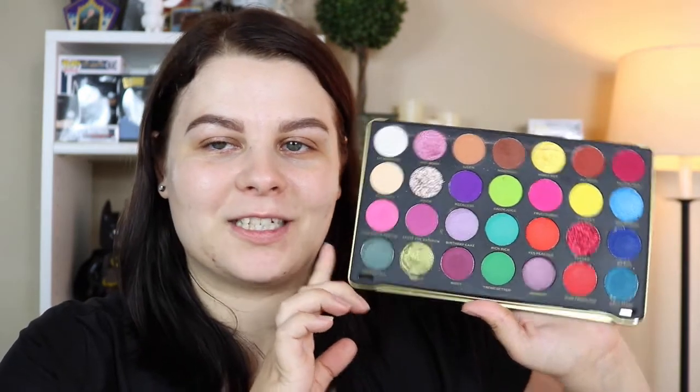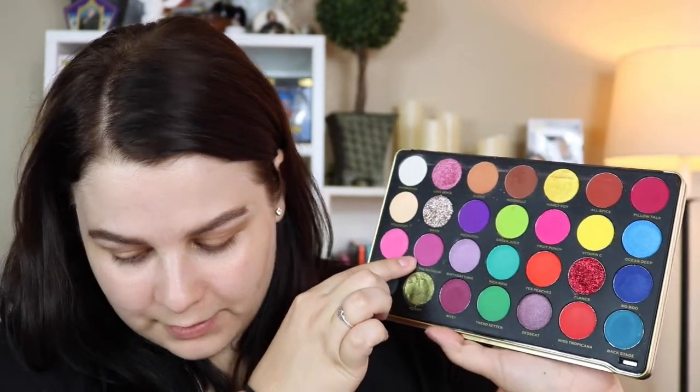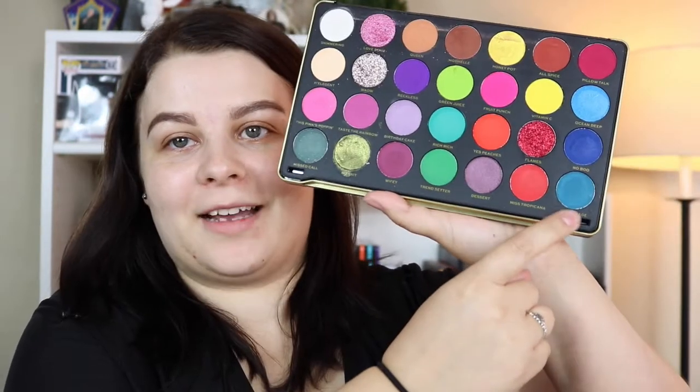The palette we are using today, and this one also excites me, is the Makeup Revolution Patricia Bright Rich in Color palette. This is what this beauty looks like. I am so excited to be playing with this palette. It is absolutely gorgeous. The shades we got today are Elegant, Green Juice, Taste the Rainbow, Honey Pot, which is this beautiful gold yellow, and Backstage right here. I am so excited to play with this color story. I don't know what I'm going to do yet. It's going to be a lot of fun, so we're just gonna go ahead and get into it. I'm gonna prime my eyes and talk to you a little bit more about Chelsea.